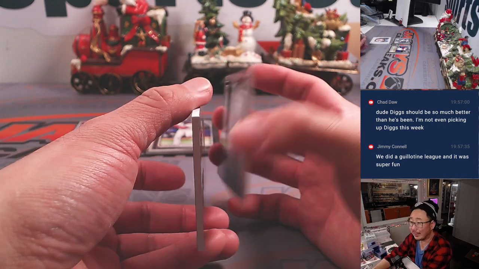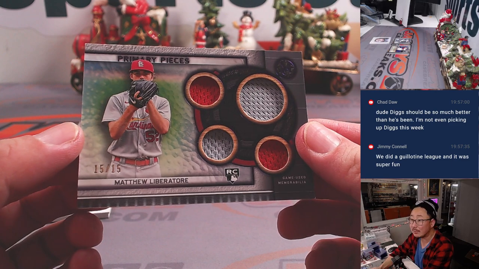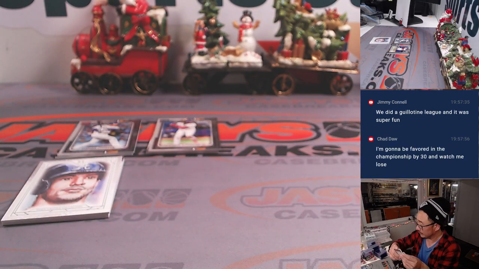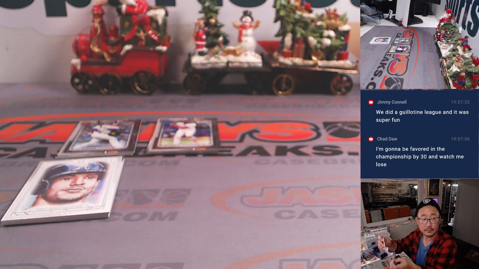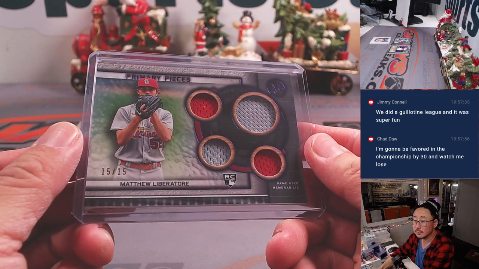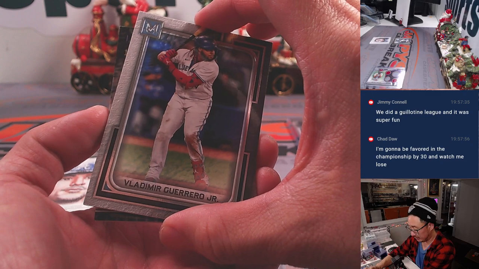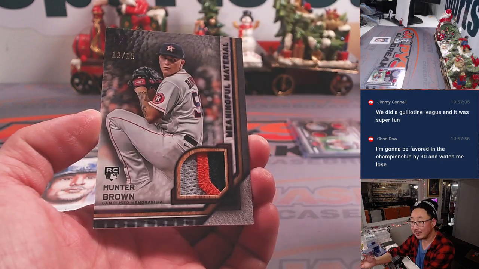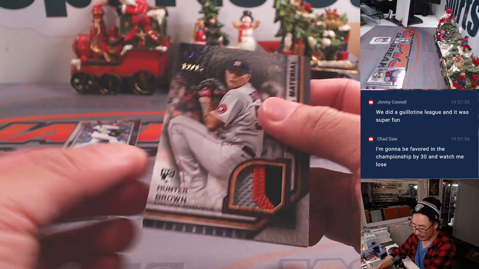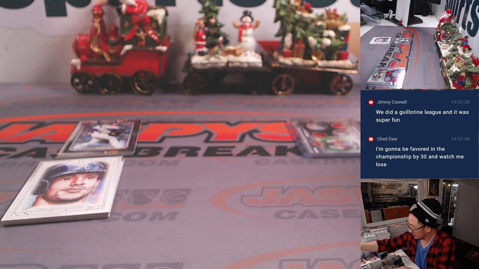Let's do the relics first. There's a two-color quad relic. Primary piece is Matthew Liberatore, 15 out of 15. NL Central, Francis. Vlad Guerrero Jr. reveals a 12 out of 15, Hunter Brown, rookie relic, three-color patch, going to the AL West, Francis.